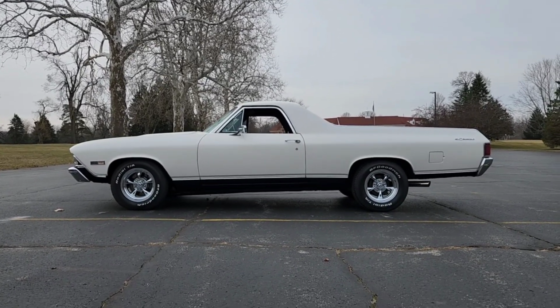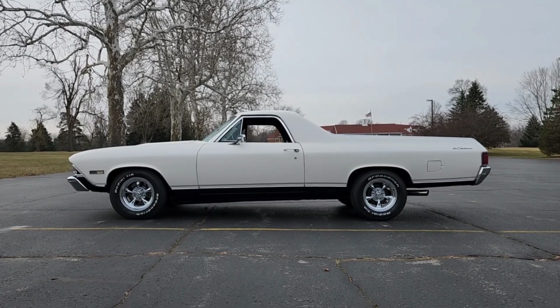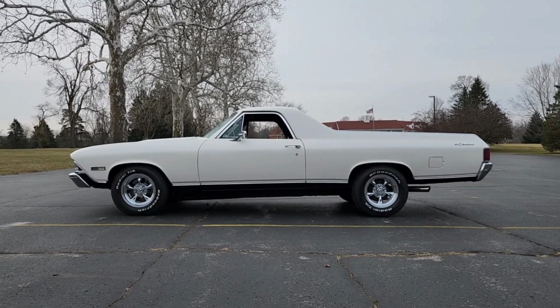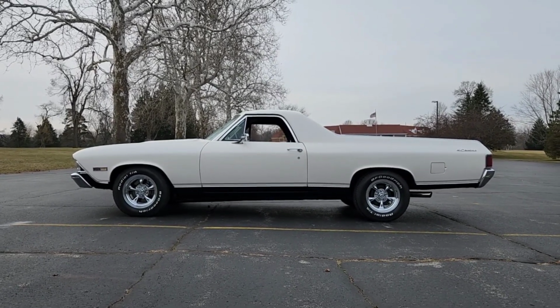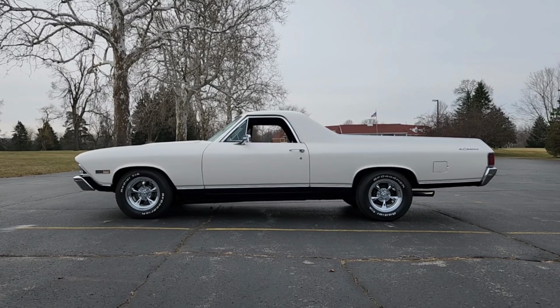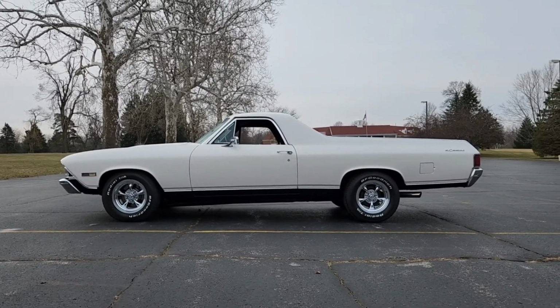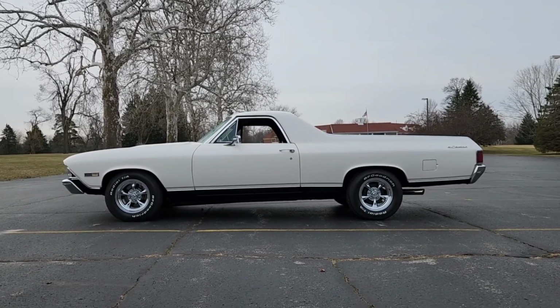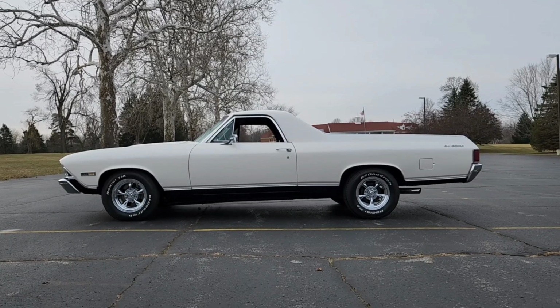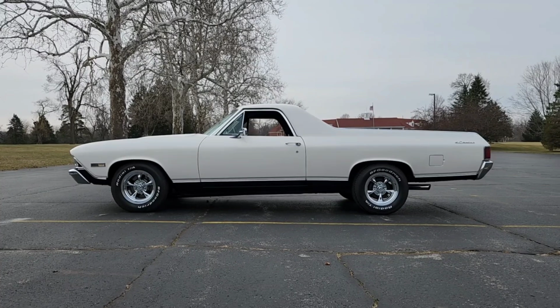And then when I decided to do the full restoration, I changed my mind, decided to go with ermine white instead of painting the whole car red. And that's when I went back to the factory black engine bay color. I built this whole car myself. I built the engine, the transmission, the rear end, all the mechanical, had it stripped down to just a bare shell. Had someone paint it. It's the only thing I didn't do. Other than that, I've had my hands on every nut and bolt on this whole car.